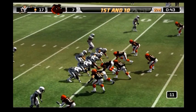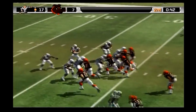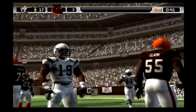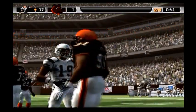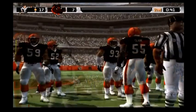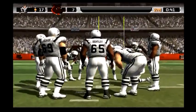Henry, the lone back. Palmer with a man in motion. They'll pass on first down. And he's hit as he throws. Wright was the intended recipient on that short throw. Looking to pick up a first and moving down the field. Still a chance for them to increase their lead.